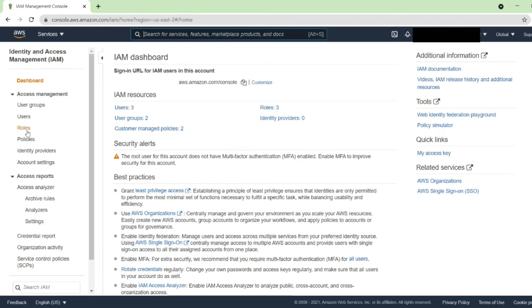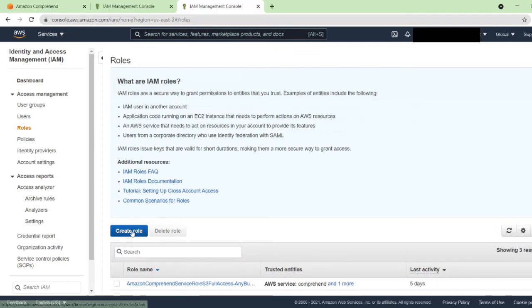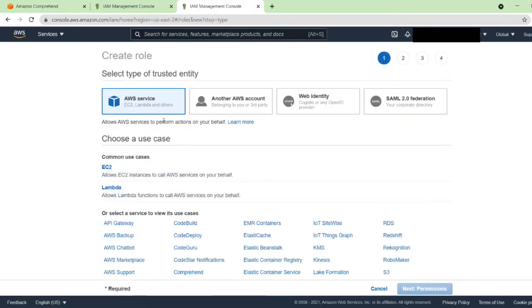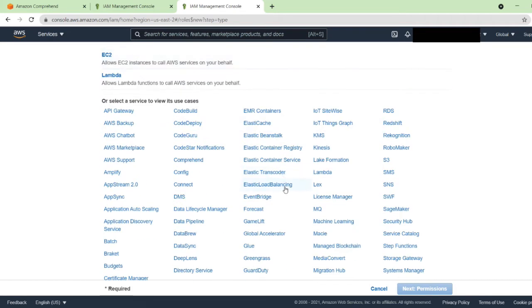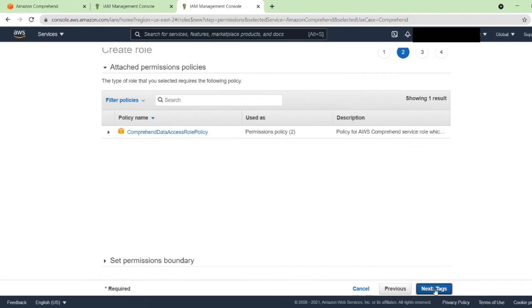So for that, you go into IAM and you click on roles. In here, we click on create a role, and we need to choose AWS service. Unfortunately, AWS Comprehend Medical isn't on the list, but we can put in Comprehend in here and then use it as a template and modify it. I'm just going to leave it here because we're gonna have to change that.